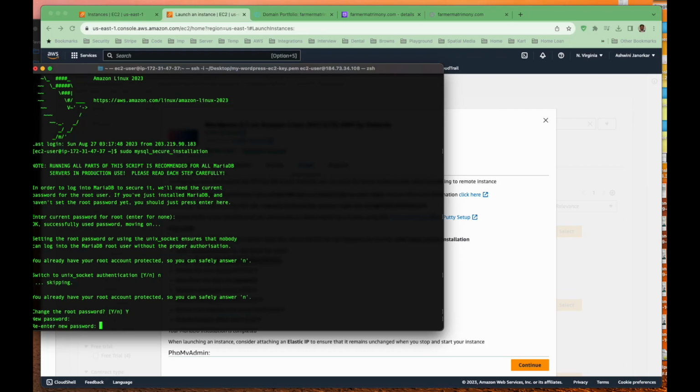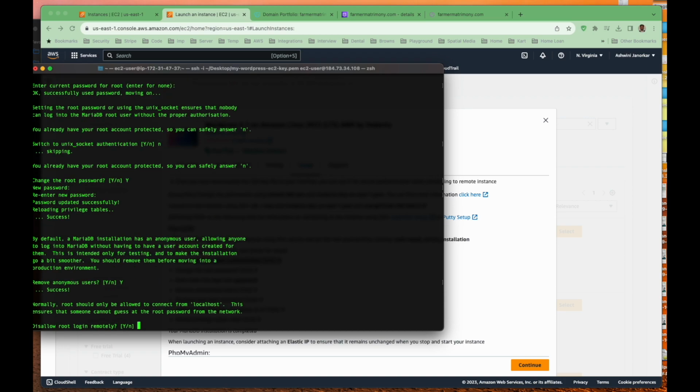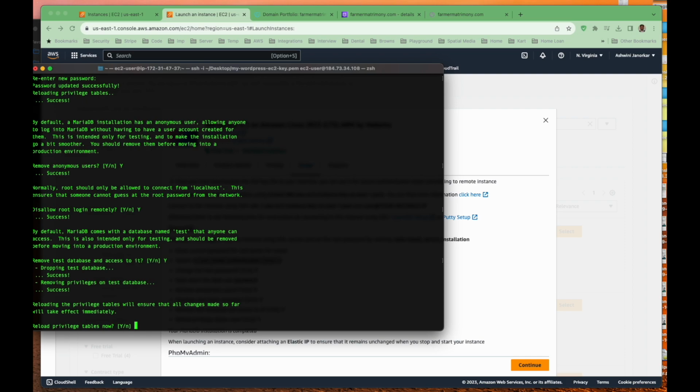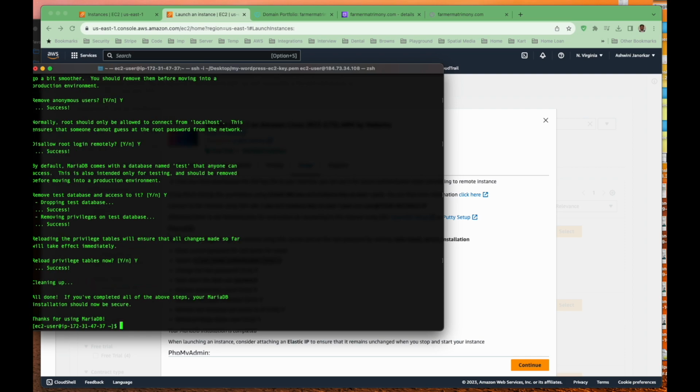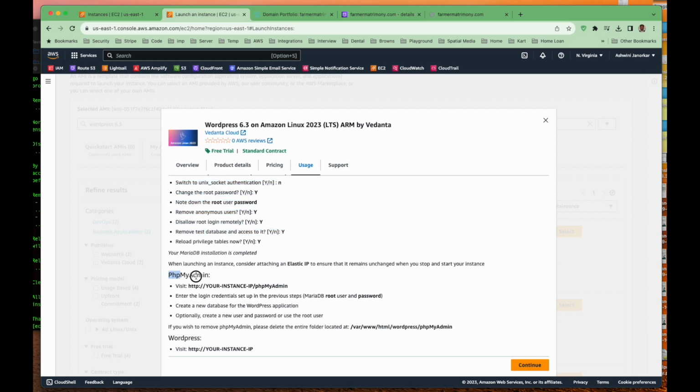Save this password somewhere safe, you will need it later. Remove all anonymous users. Disallow root login remotely. Remove test database and reload privileges. So you have set up MariaDB. There is a root user and the password as you set up.